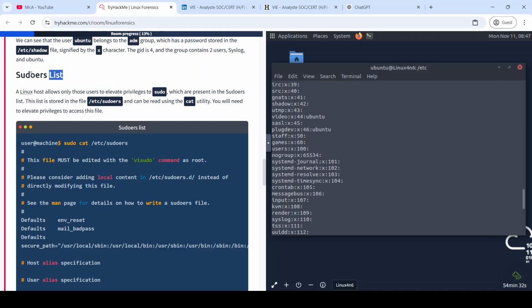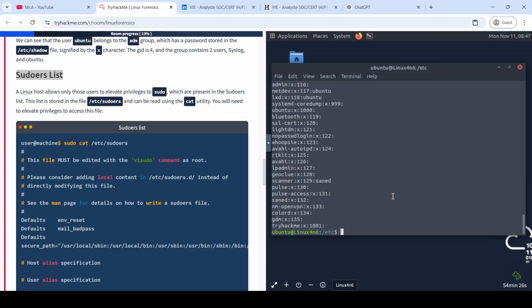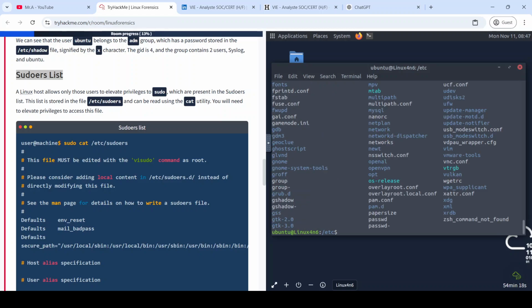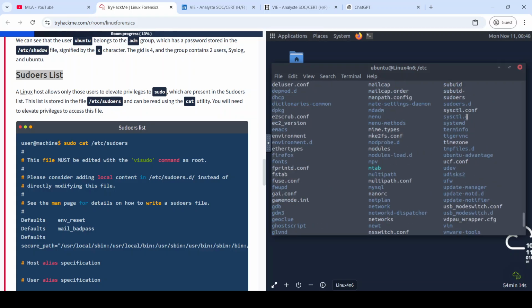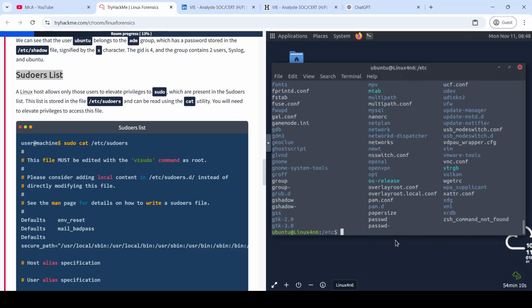We're gonna check out the sudo user lists. We're still under the etc directory, just like what we did a while ago. Let's go back and type ls, which is list. And then we're going to check out the sudo users, which can be found right over here. So what we're going to do is concatenate, because you're checking out sudo users.